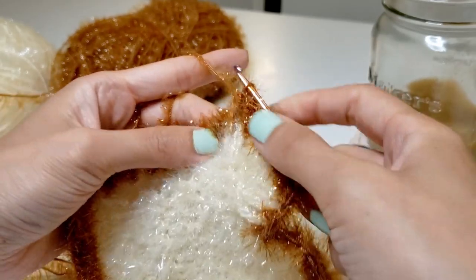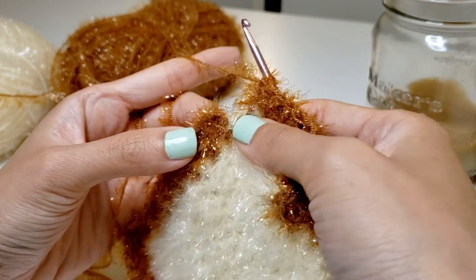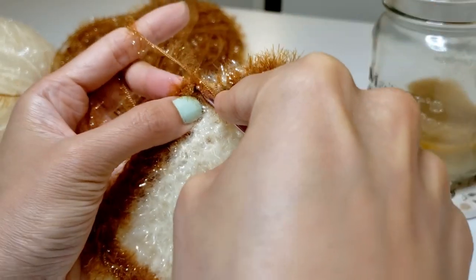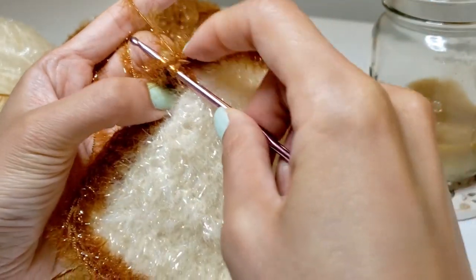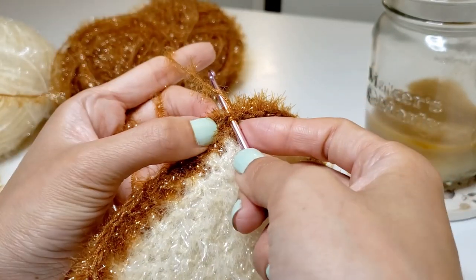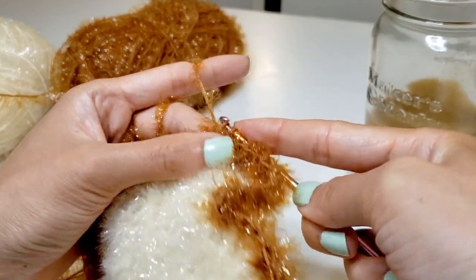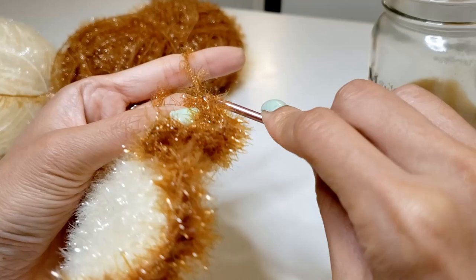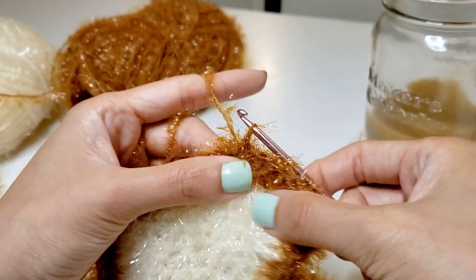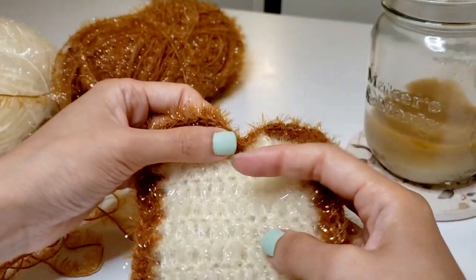To close up the crust, let's go to where we first began our brown yarn and pick a stitch that's at the very edge — it doesn't have to be exact, just pick a V-shaped stitch and stick your needle through. You can sort of see the V that's on the needle right now. Let's hook the yarn through that loop, and instead of grabbing the yarn again, just slip that first stitch through the second loop. Let's put our needle out.